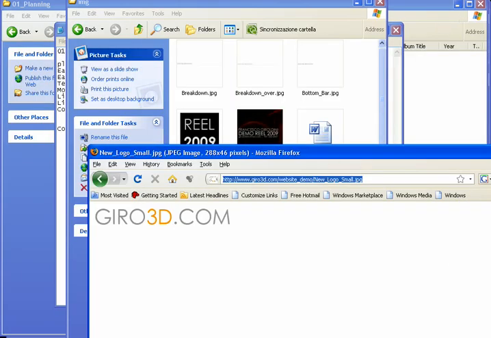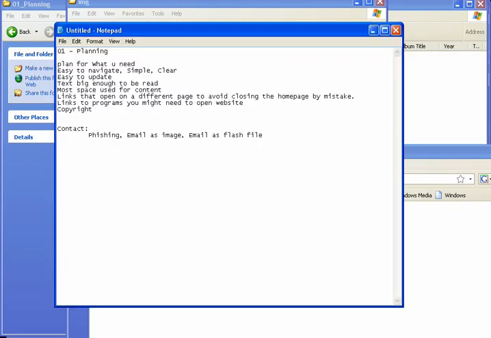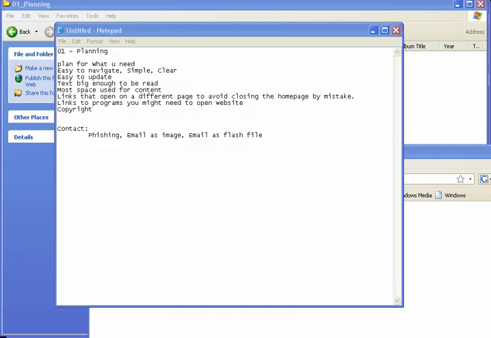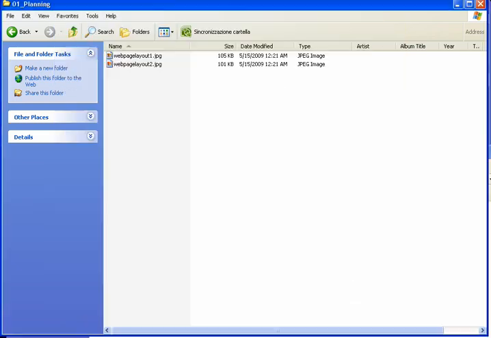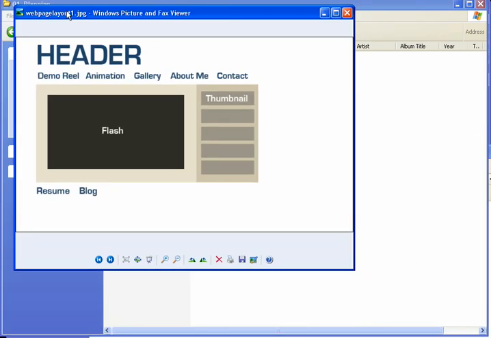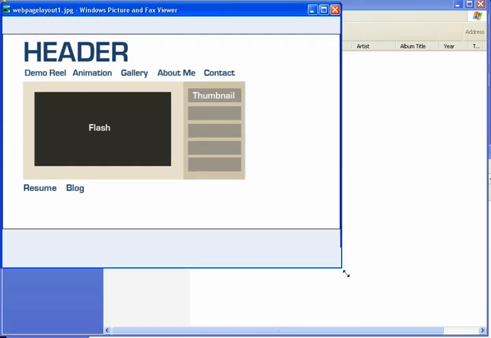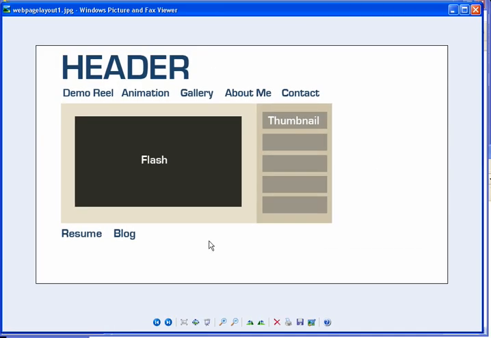Things that we're going to consider when we create the website. Making sure that the website is designed specifically for our needs, so that we won't be wasting our time designing a website that doesn't serve our purposes. We're gonna make sure that all the space is used in a smart way, so that most of the space is used for content and not for animations that nobody cares about or anything else.